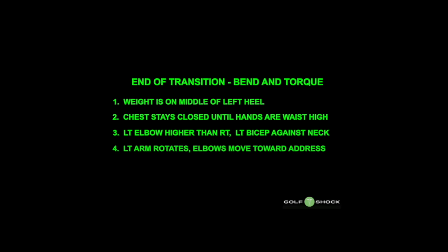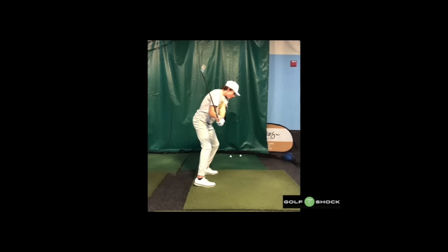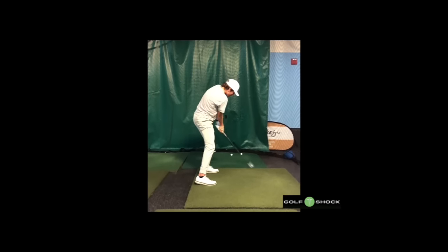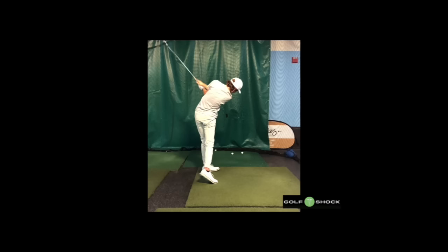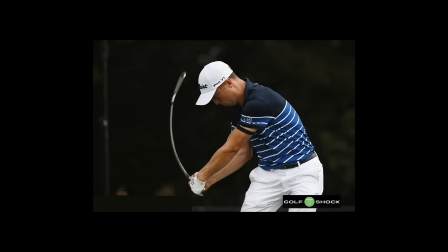Now that we've flexed the club the correct way, there's only one thing left to do. Once we're at waist high and we've created the right amount of bend and torque, all we need to do is let that energy of the shaft go, and it'll act as a turbocharger through impact. If we don't try to guide the club, it'll go right around us on a perfect plane. At waist high, Justin Thomas has created all the bend and torque he needs to create a turbocharger through impact. This is the secret to distance.